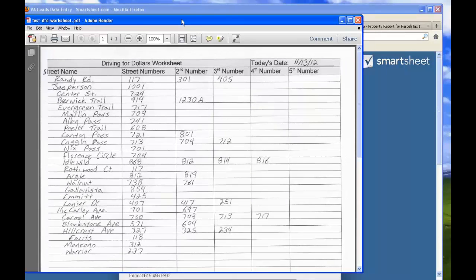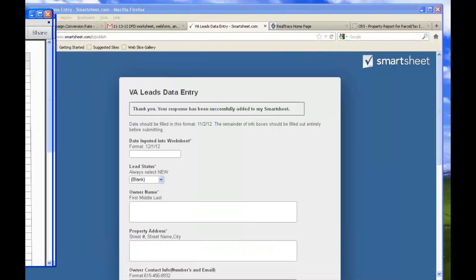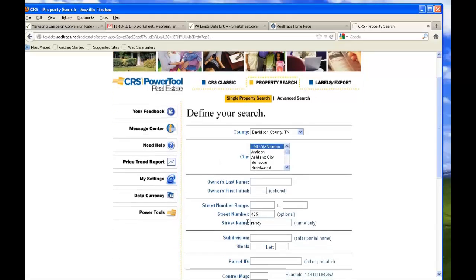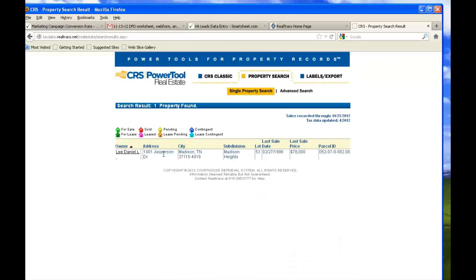So let's go ahead and now we're on a new street name here, Jasperson. So here we go, 1001 Jasperson. So we're going to go back to property search on your tax record sheet. And we're going to go down to here. Sometimes you can even do this. If you didn't want to put Jasperson, there's not going to be a lot of street names starting with JASP. You could literally just enter the street number. You want to make sure on that. 1001 and JASP. Let's just do that and see what comes up. Hit enter, 1001 Jasperson. There you go.